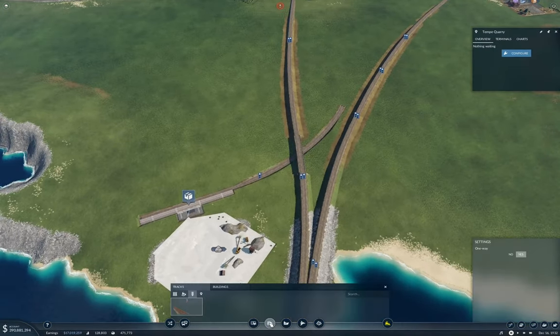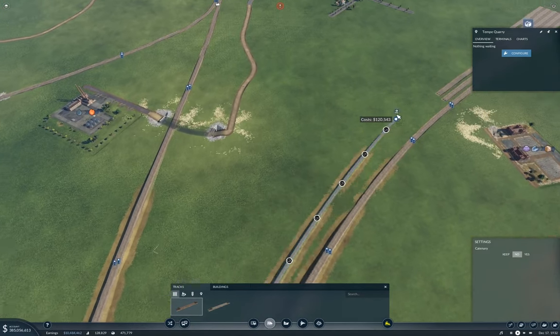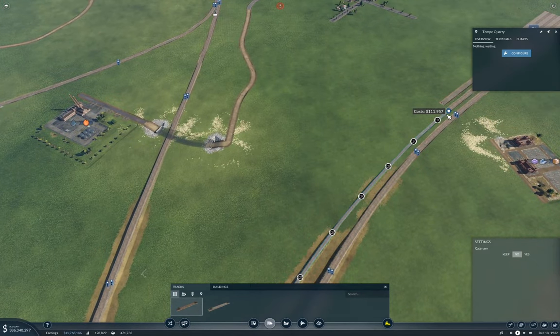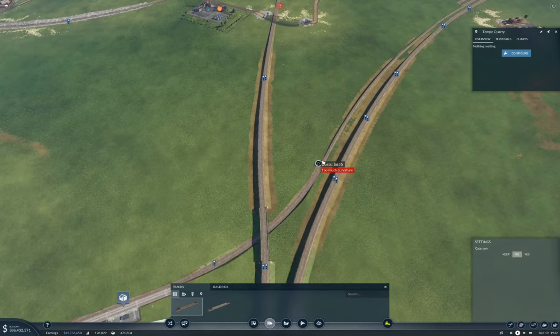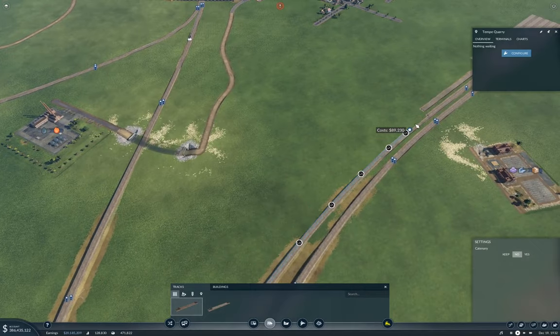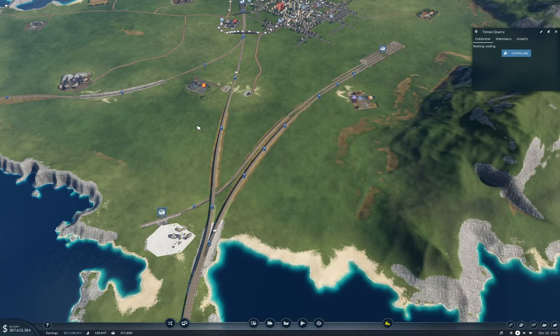Right. Well, we can unpause now. It'll complain about the connection to the town. I'll put the road back in a bit. Okay, you come up to here. And you come up to here. Good. We have a connection to the quarry. Right. Now I can close that.